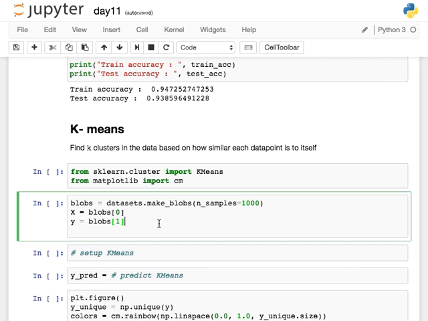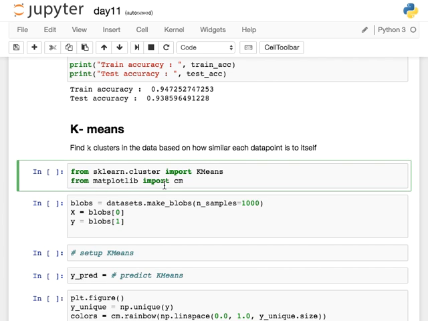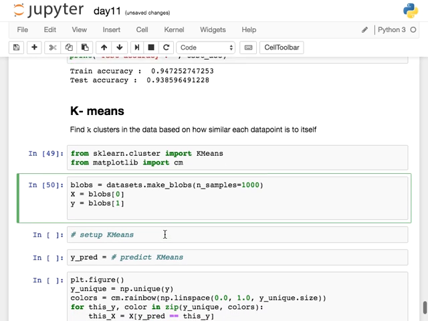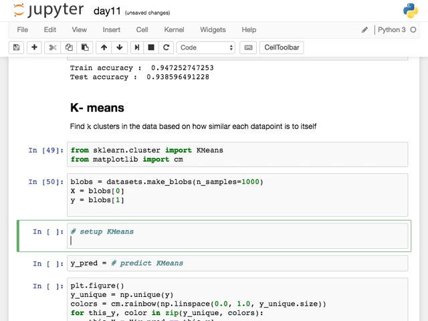And so what I'm doing here is I'm making another toy data set. It's actually a generated toy data set called blobs. And it's specifically made to evaluate some clustering algorithms. So I load the data set here. I want to set up k-means, and we can do that by clf equals KMeans.